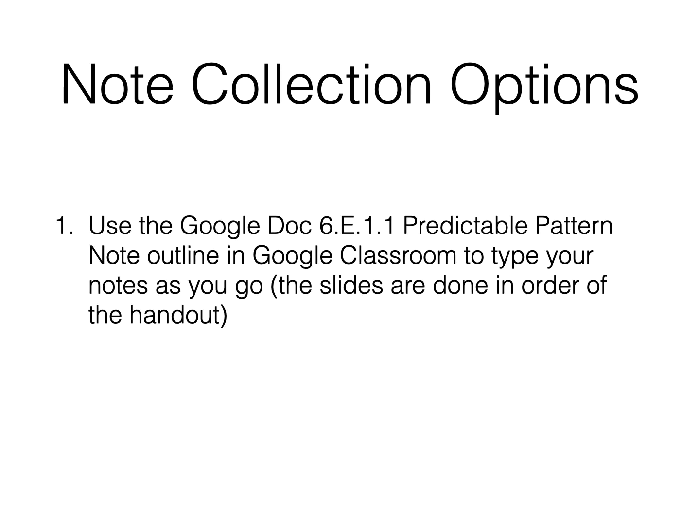There are two different types of note collection options. The first of which is a Google Doc that will be in your Google Classroom. It will match the standard number that we're covering. That handout is the exact slides in order of the way I'm discussing them to you. If you click on that, it makes a copy for you. You can type in your notes as you go. It also has some illustrations in there for you.